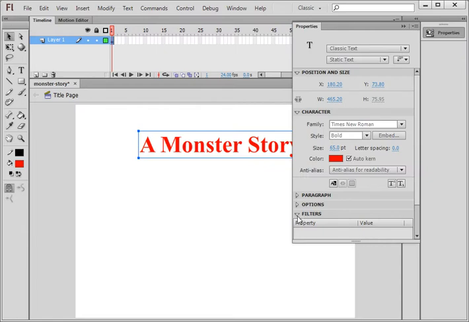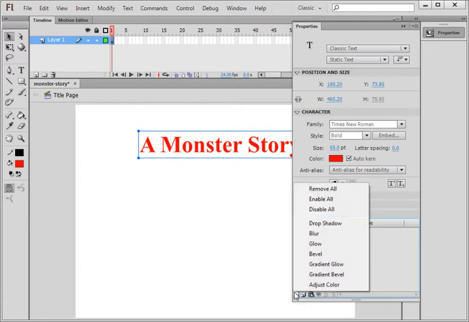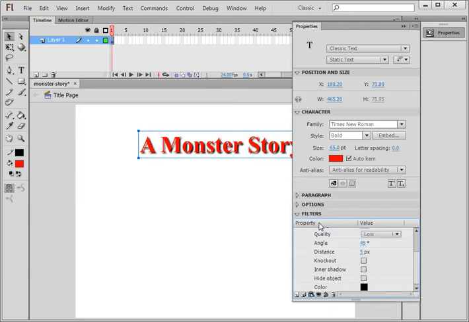Notice down here I've got an option for filters, and that's the one we're going to look at. So I'm going to hit this drop down arrow there, and right here I've got some options to add a filter. So that's what I want to do. I want to add a filter. So I'm going to click this little icon, and it brings me up with the different options for filtering, and I'm going to select to use the drop shadow in particular.